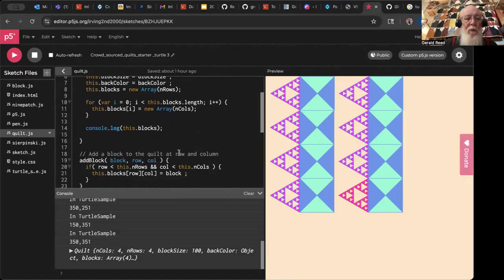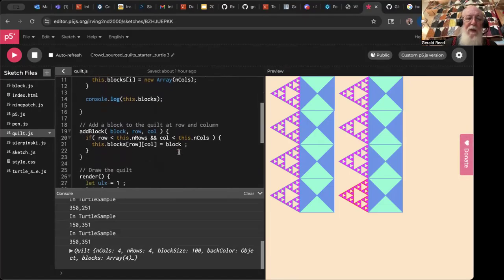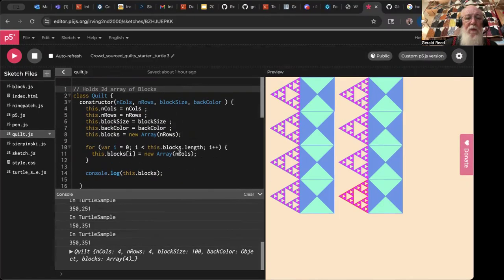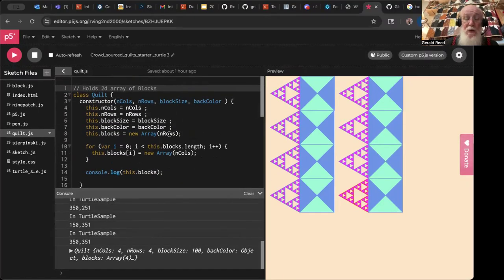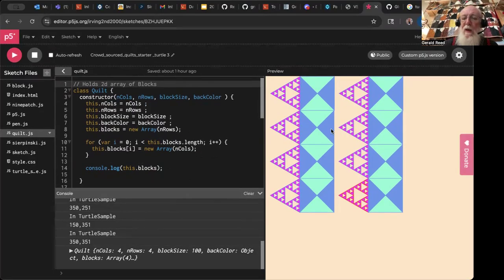If you look through Quilt a little bit, there's an add block method that puts a block into an array. There's actually 2 arrays. There's an array of arrays, which is how you represent a 2-dimensional array in JavaScript. And by putting a block in the array at the appropriate location, that determines where it will appear when the quilt is drawn, because Quilt will then iterate through the arrays, drawing all the blocks it comes to.